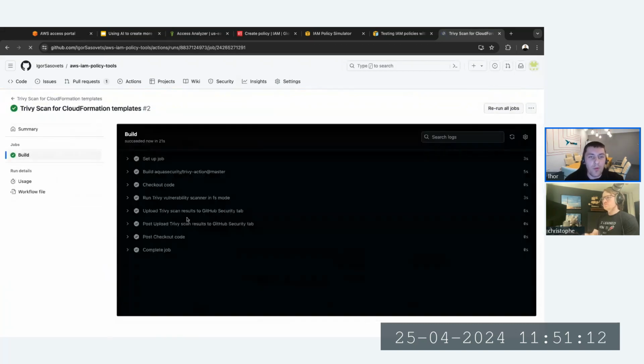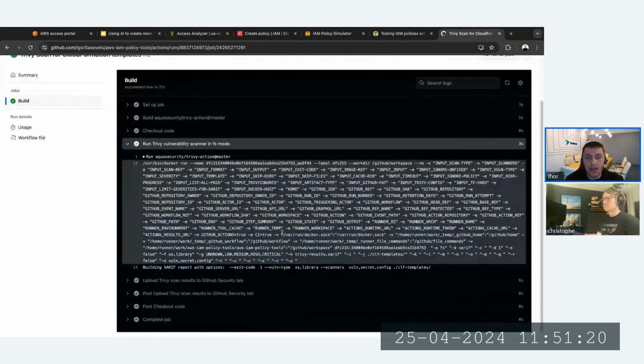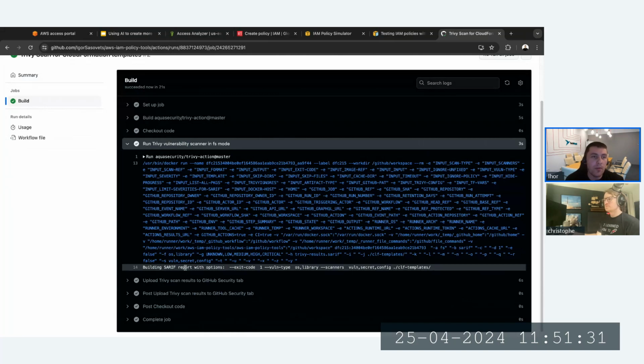If you want to check what was detected by your scanner, you can just go to the build details and see how it works. In this case, we do not see our findings right in the logs because we chose the option to export them into SARIF report format.